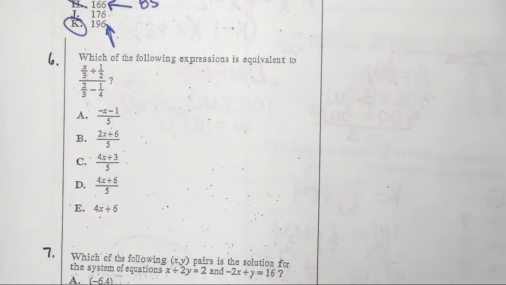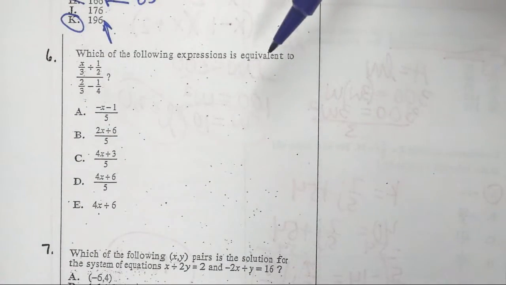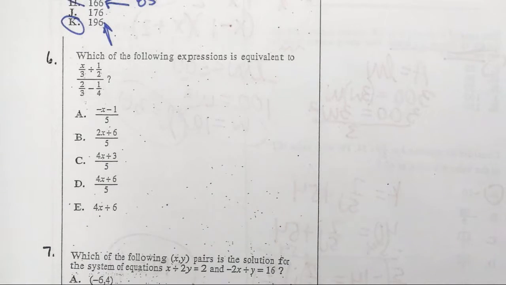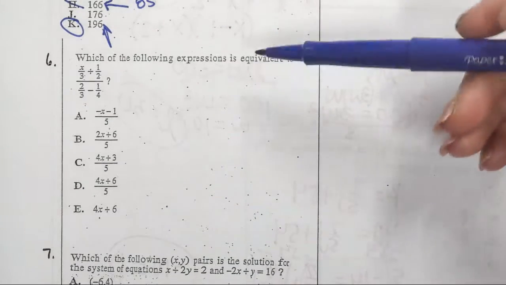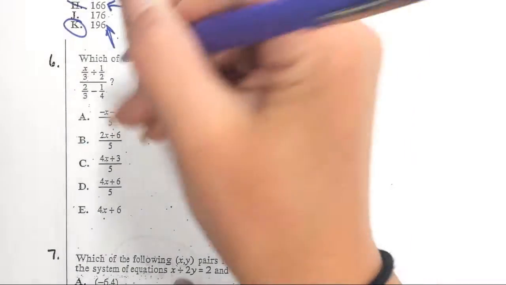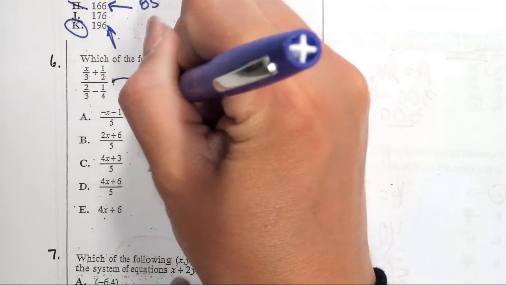All right, number 6. Which of the following expressions is equivalent? That just means what? Equal to this. Do we have to use math skills, back solve, or plug in? Yes, you have to. You can't back solve. You can't plug these in. You have to use math skills. All right, so what do we do first here?